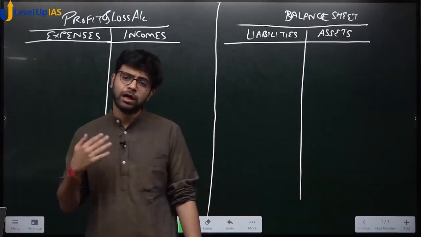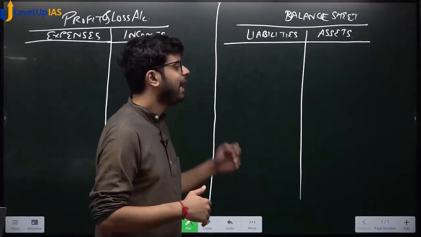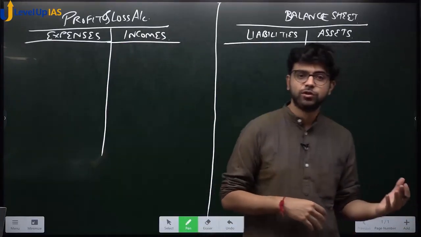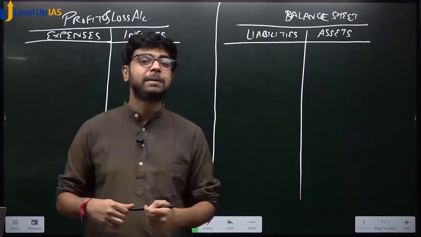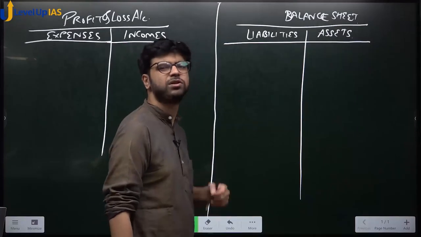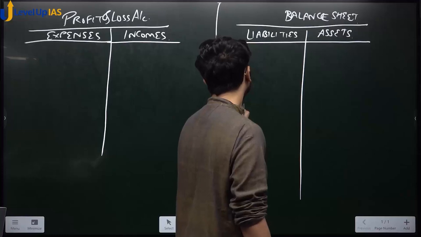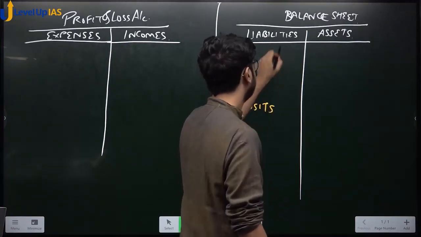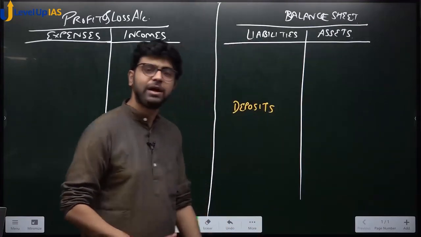So now think from a bank's angle, think from a commercial bank's angle. What is it that gives you a burden? You are a bank. What is it that gives you a burden? You get burden when you accept deposits. Yes or no? So deposits, savings account, current account, fixed deposit, recurring deposit, no matter what type, this is called deposits, right? So deposits, I will write it in my liability. So if 100 rupees are my deposit, I would write it here. Yes or no? We have discussed this.